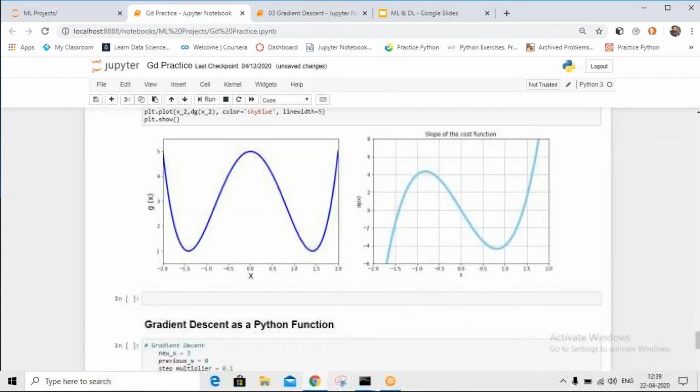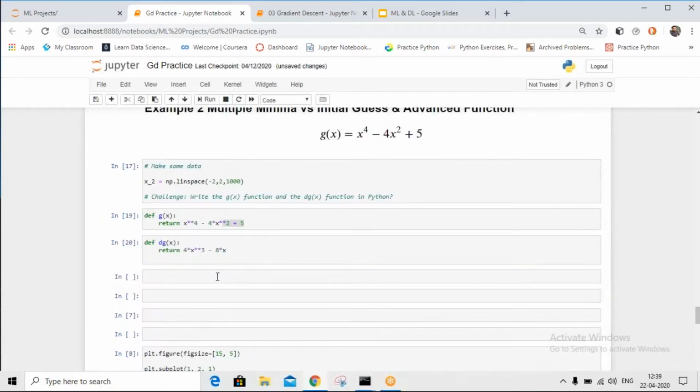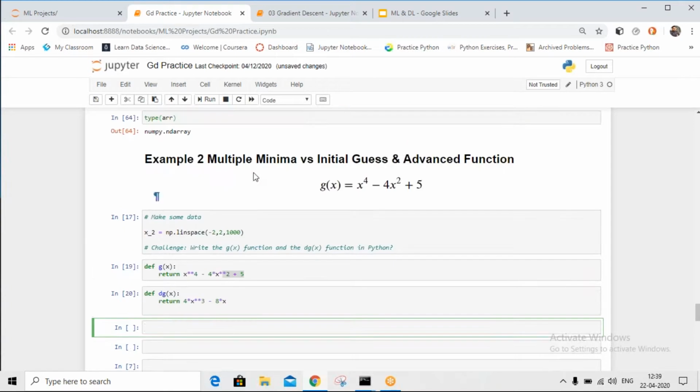This is what I should get. Yeah, but give it to me. You just have to change a few values and then you'll have the plot. So I encourage everybody to do this.